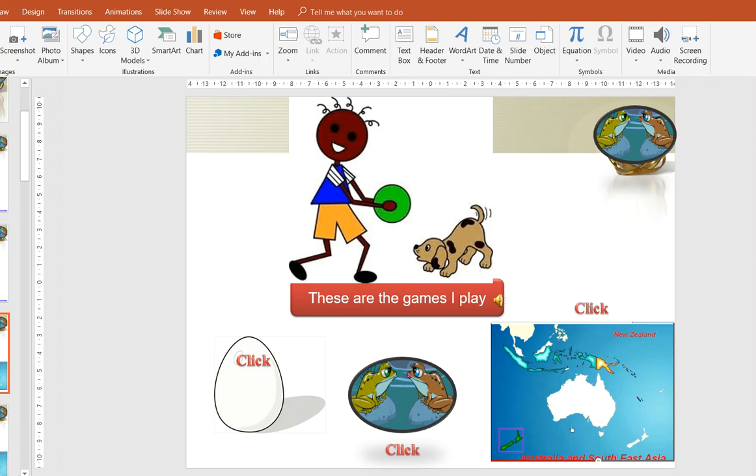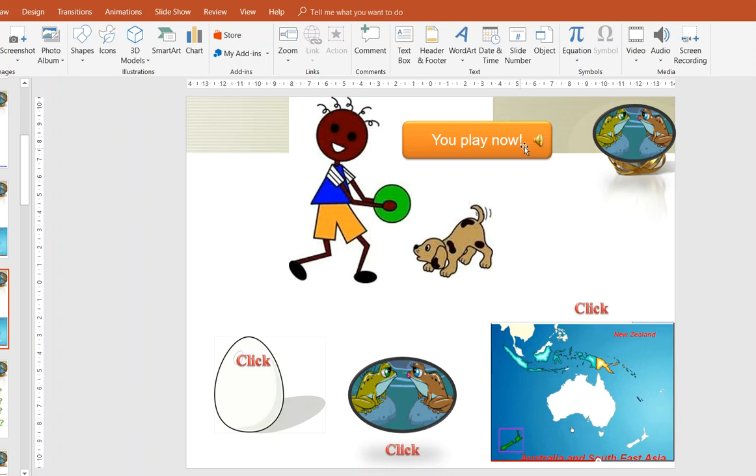So basically the idea is now to take a child who can't write and speak, like a sort of young child, and engage the child through games, right? These are the games I play. So he can play those games, and it's all very good. And after the child, he then says, "You play now, right?"